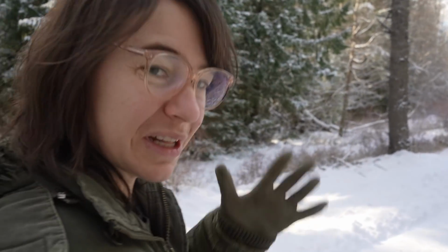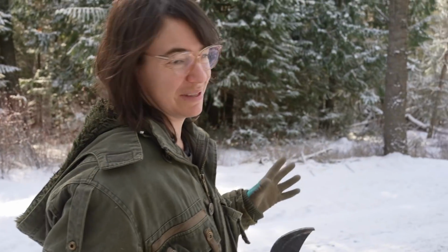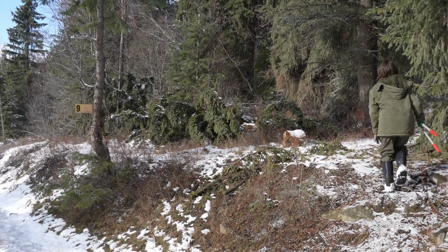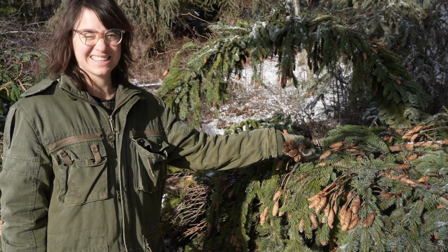One thing to consider if you're gonna do this yourself is wear clothes that are appropriate for sticky sap. Every time we do this, we get covered, so we make sure we got something on our hands and clothes that we don't mind to get destroyed. Very excited, look at that. Look how good that's gonna look.